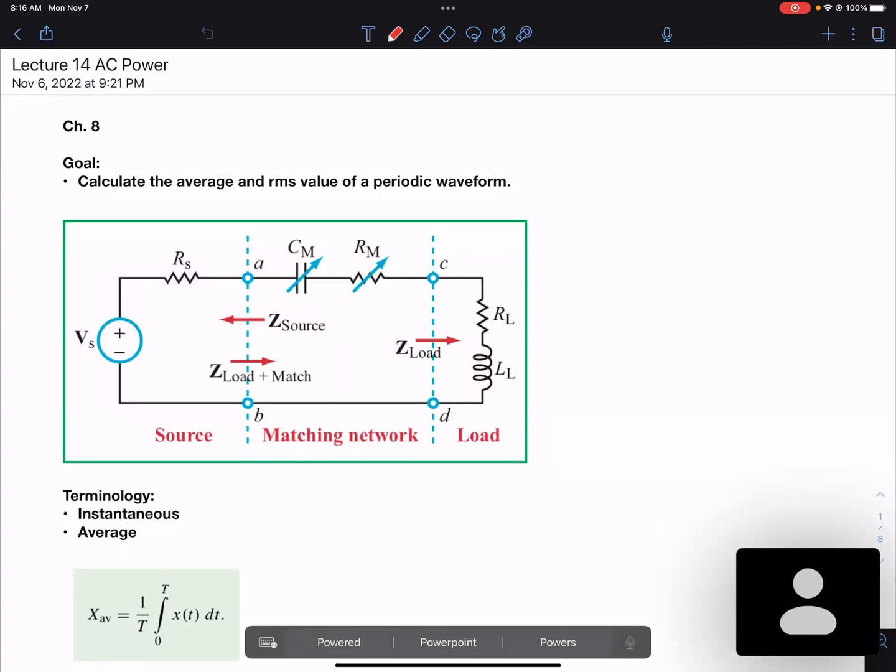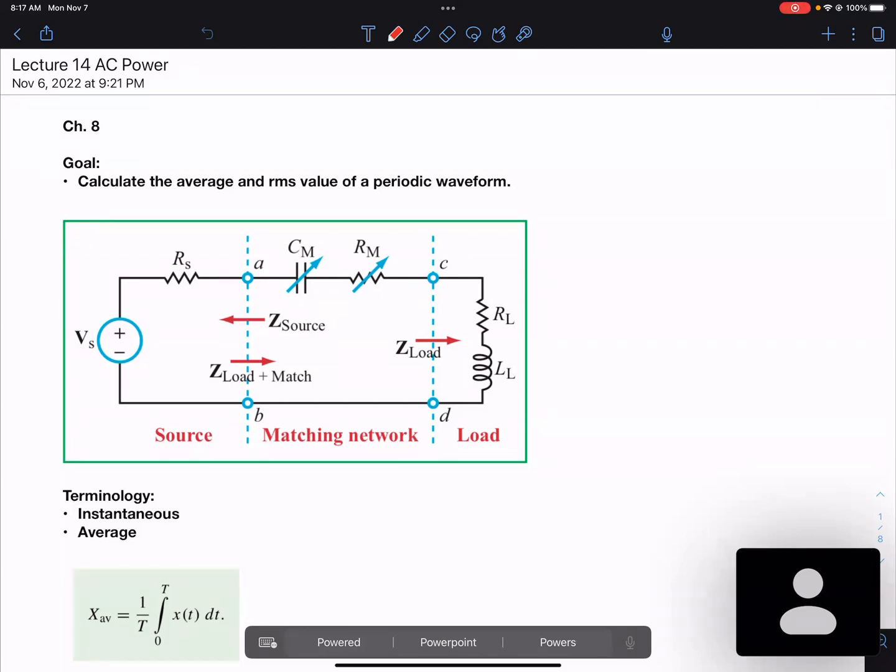All right. Okay, lecture notes, if you want to grab them, are on the handouts and lectures. Lecture 14, AC Power. So we're going to start with chapter 8 in the book. If you want to start reading that and becoming familiar with that material, we're going to cover AC power from that. We're going to do a little bit of review from chapter 7, which was about phasors, and then we're going to go to chapter 13 also. So this section will be chapter 8, a review, or some of you may need to relearn the material in chapter 7, and then chapter 13. So we'll start with chapter 8.